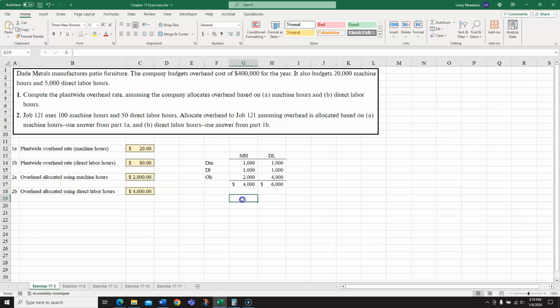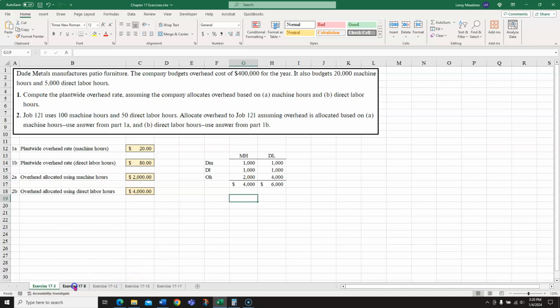So this is just an illustration that whenever we allocate overhead based on machine hours or direct labor hours using a plant-wide rate, we want to be careful in how we choose our allocation base, because that can make a big difference in our pricing and product mix decisions.